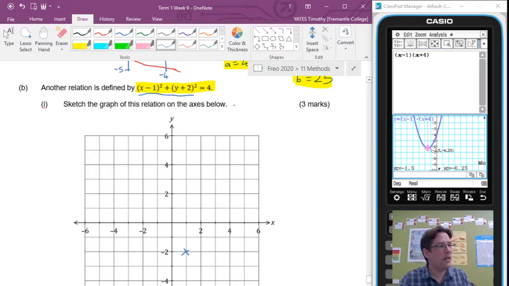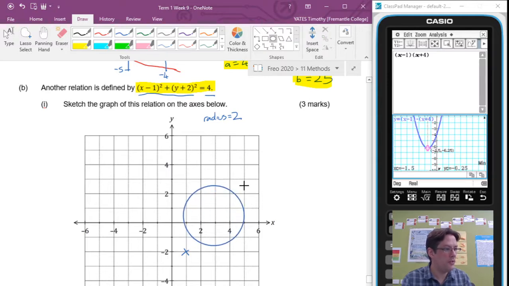And what's its radius going to be? We've got this number as 4, but remember that that's the radius squared, so we've got to take the square root of that. It's going to have a radius of 2. So if it's got a radius of 2, that means we've got a circle, and we don't need to draw a perfect circle. I'll get the circle tool and see if we can do something that looks about right. Let's see what it looks like. Yeah, that's good enough.